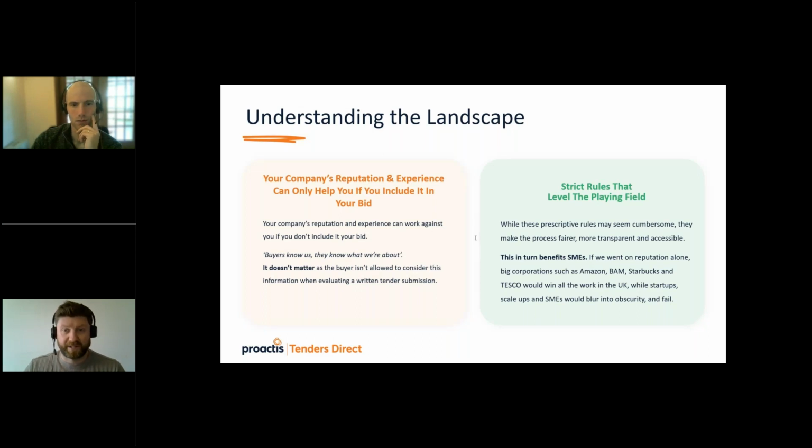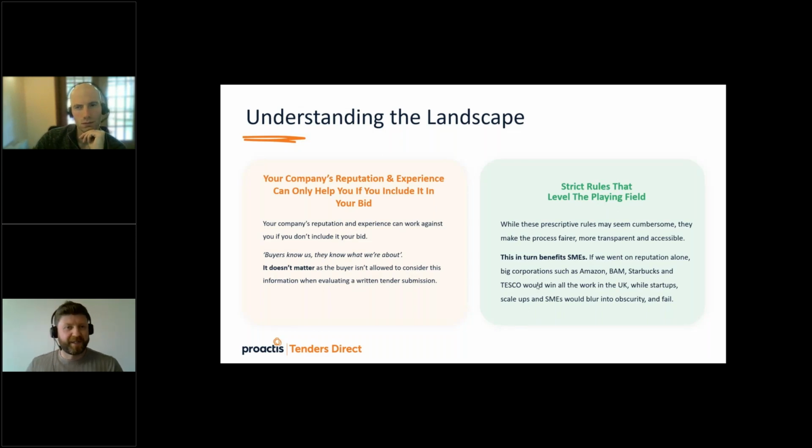So I spoke to somebody this week about this point, and they summarized it just perfectly straight off the bat. If it's not in the bid, it didn't happen, okay? And another example is Jamie Foxx in Law Abiding Citizen. It's not what you know, it's what you can prove in court. Okay, so it's a bit silly, but it's a really good way of looking at it. You may have all this knowledge and understanding of your company. If you're not communicating it, then buyers can't evaluate it and you can't be scored on it.